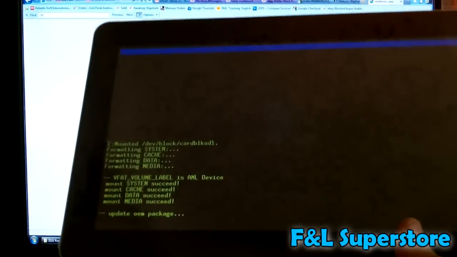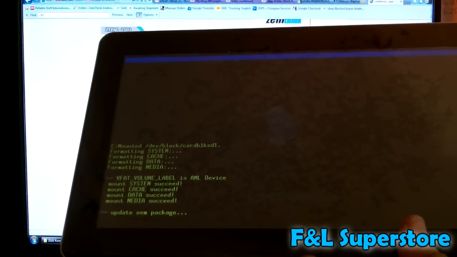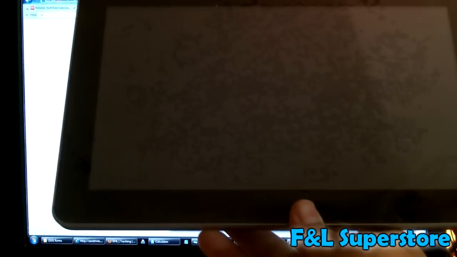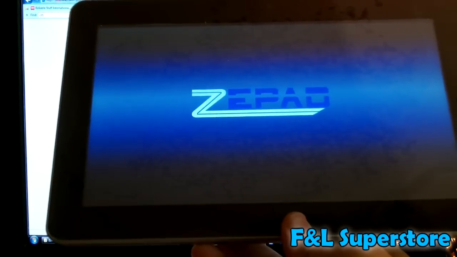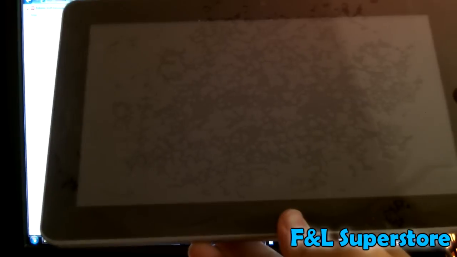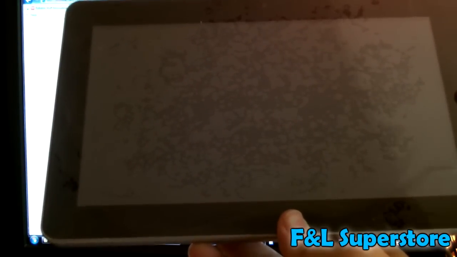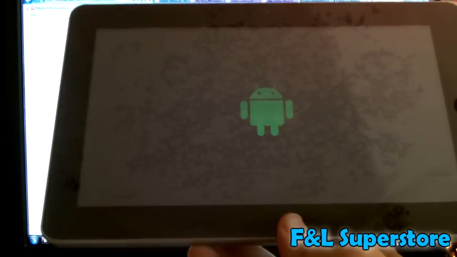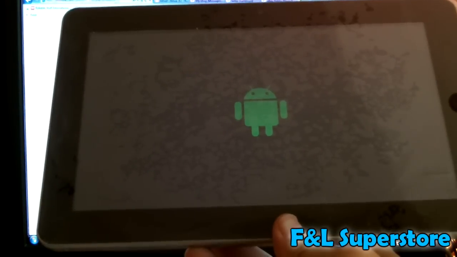It doesn't matter if you're updating, you know, a Zenithink tablet. Any tablet that has an update feature by micro SD, you're going to want to make sure that your files are in the correct directory. As you can see there, the pad just took over from there. It's now pretty much updated. It's going to boot for the first time. When it boots for the first time, it takes a while because it has to rewrite the cache. But that's how you update your tablet, your Zenithink tablets.